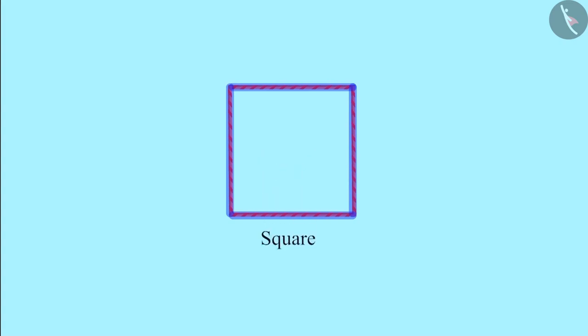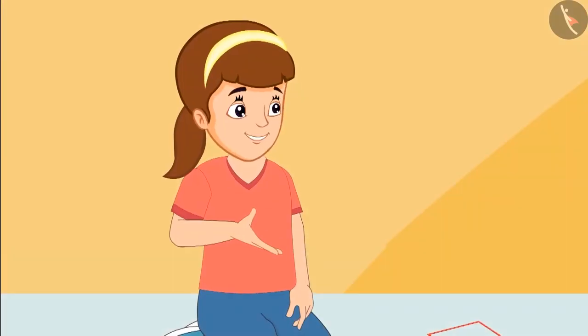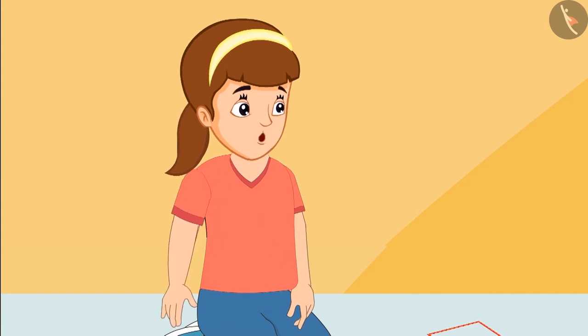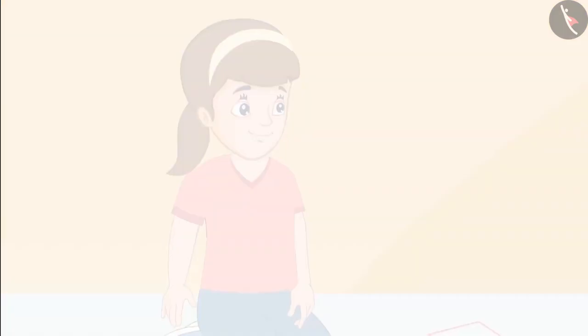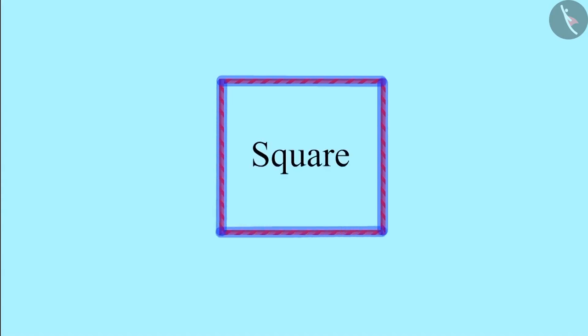Neha, we call this shape a square. Chotu, this shape is also made of four straws. Why is it a square then? Yes, this shape is also made of four straws. But the shape is made of four lines which are of the same length. So it is called a square.